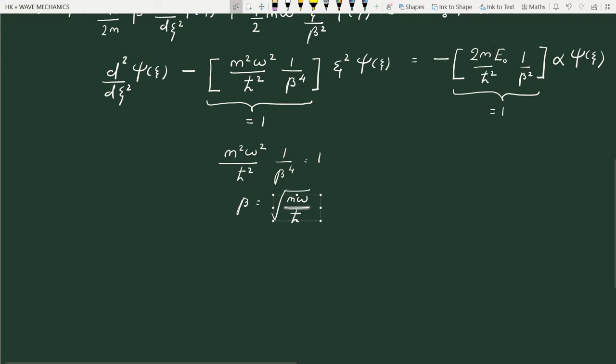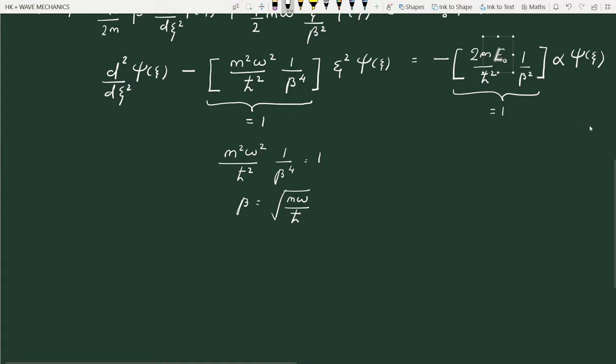Let's go to the second term, the square bracket on the right side. Put that equal to 1. Since we already know what beta is, we can substitute for beta square here. And there is the unknown quantity E0. We want to find out the value of E0. Earlier we just said that alpha is equal to E by E0, and that E0 has the dimension of energy. But let us define it now.